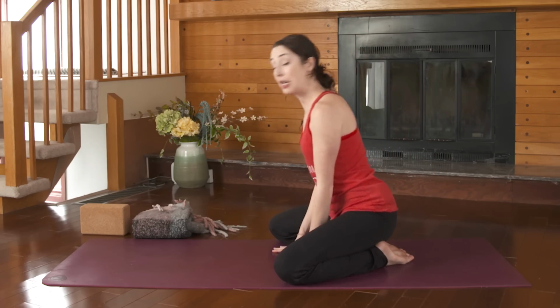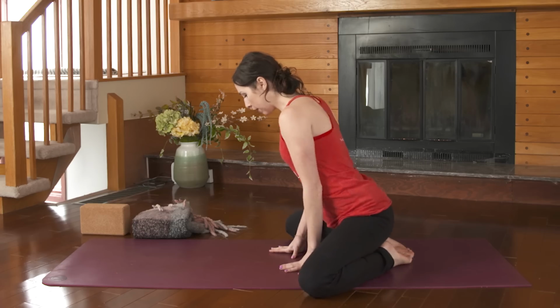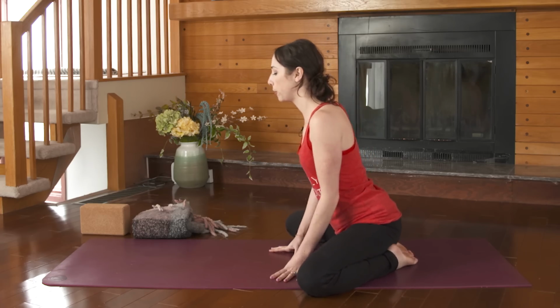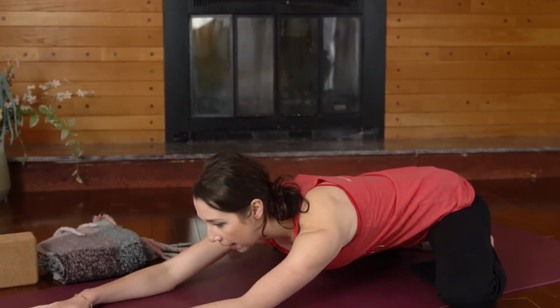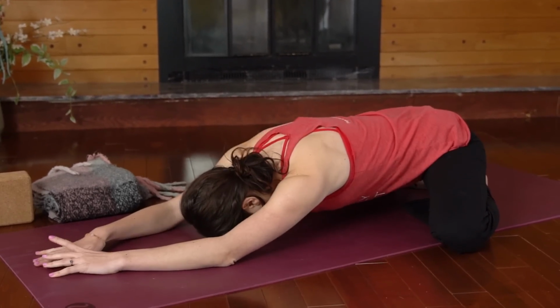First pose we'll begin in is a wide-legged child's pose. So as wide as you can get the knees, big toes together, and you want to try to drop your hips towards your heels, walking your hands all the way out and melting down towards the floor.